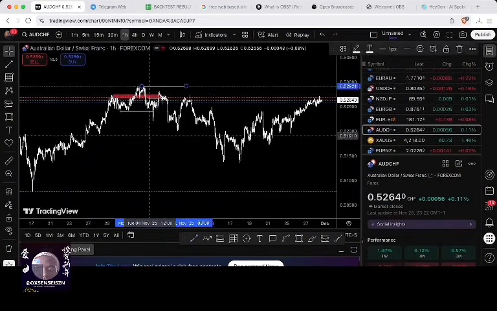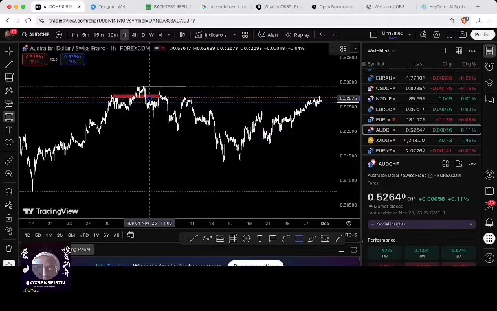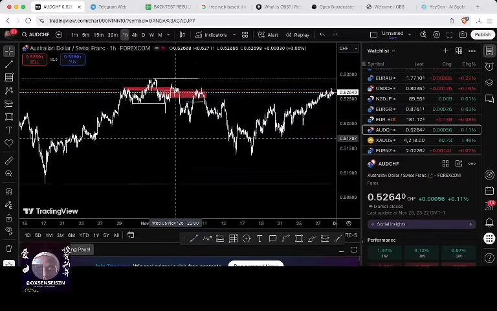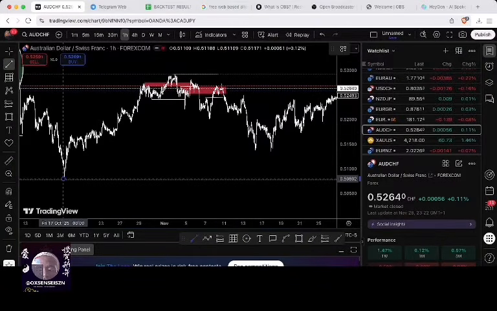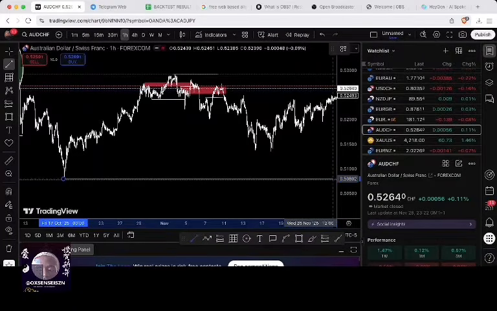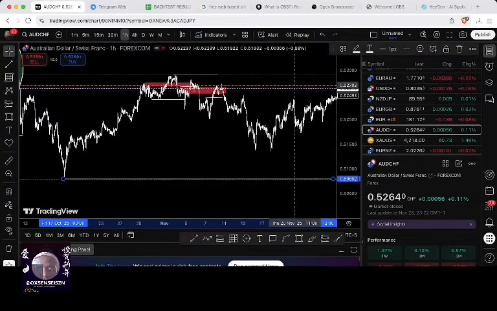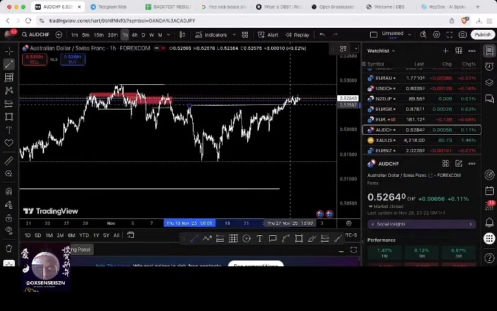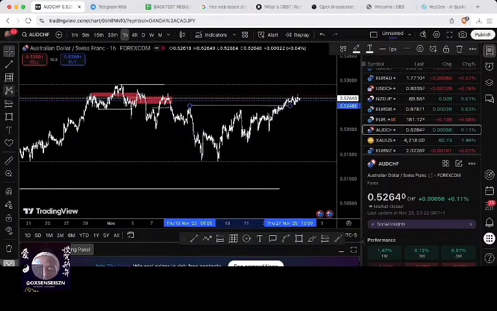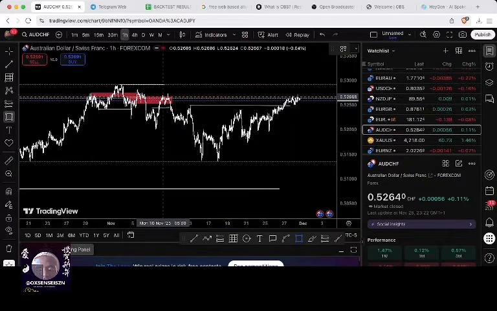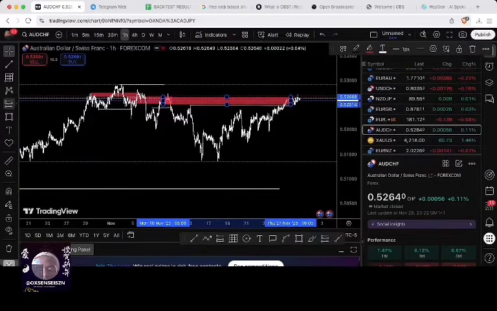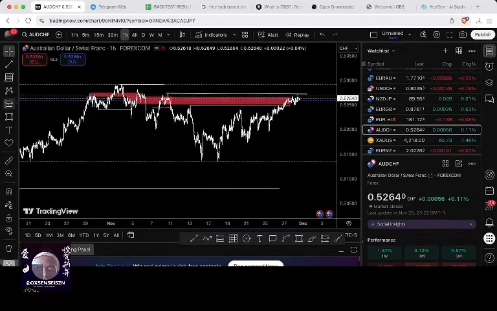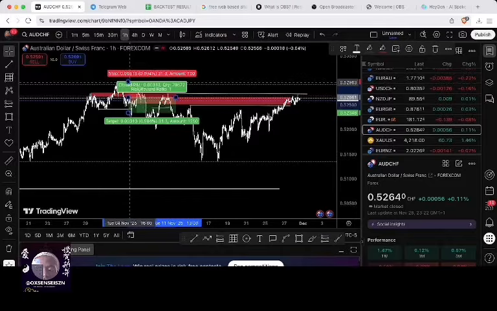This protected high here. Then I spotted another re-entry here at structural liquidity, and price should typically go to take out this low because this is the current draw on liquidity. Price should come to take out this low to complete the downtrend on the higher time frame. So that was why, when I spotted this particular trade also, I am in on this trade on AUDCHF. This is my protected level at this point here. So this is my third. This is the first trade on AUDCHF here.